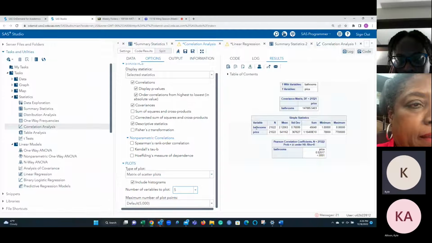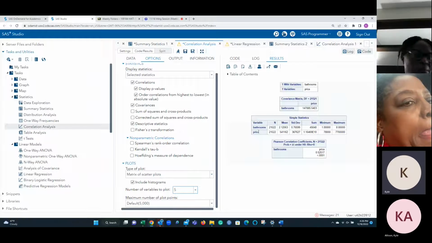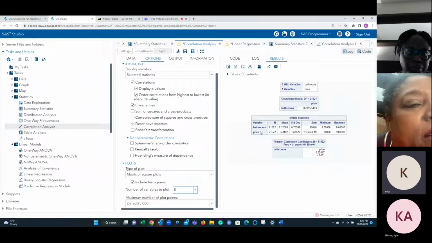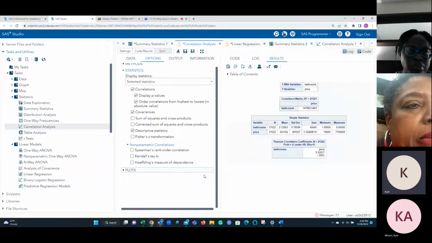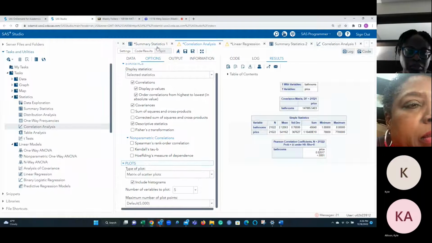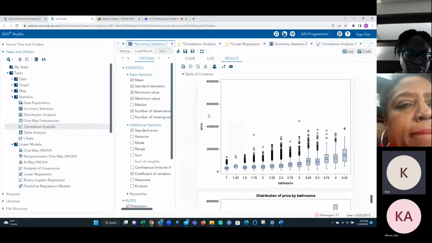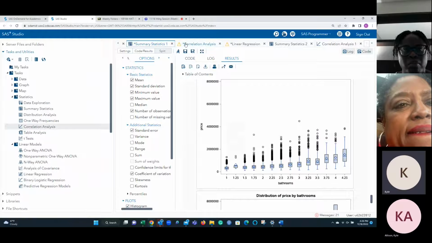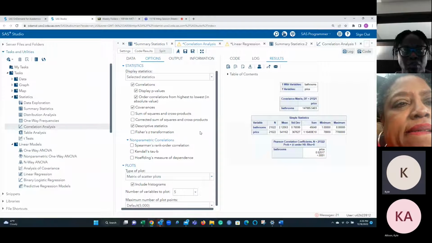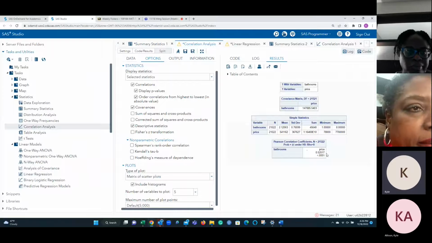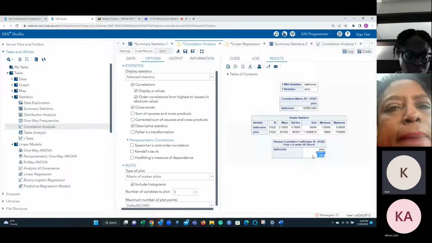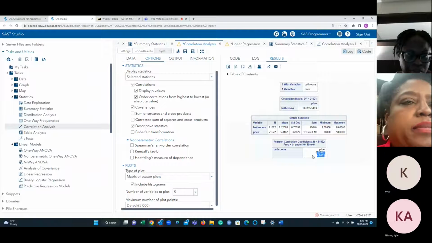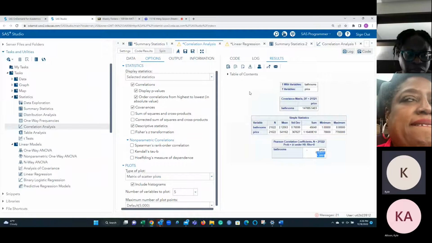So let's imagine we pulled in another 5 variables or more than 5. We had the square footage, we had the year it was built, all that. That's why we would need to expand this further. So for this question though, you'd want to pull it from this view under summary statistics to pull in the box plot. But what we're really looking for is this final number here and what it means to the analysis. Okay. Thank you.